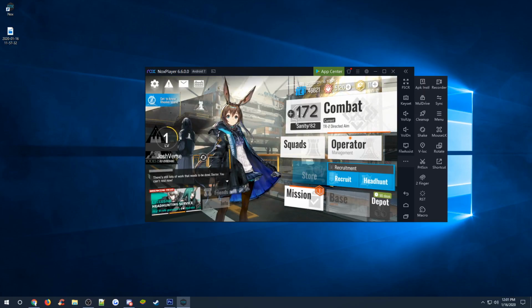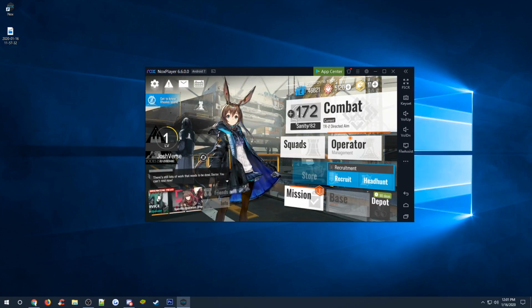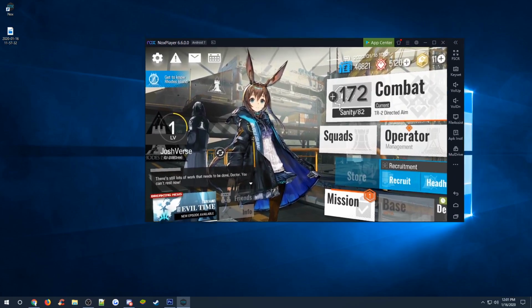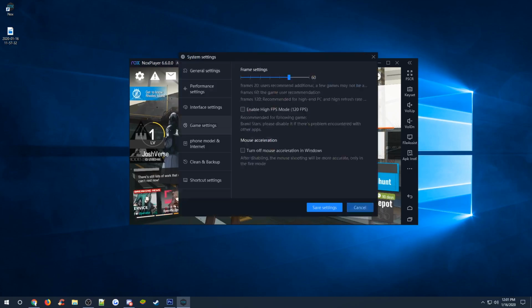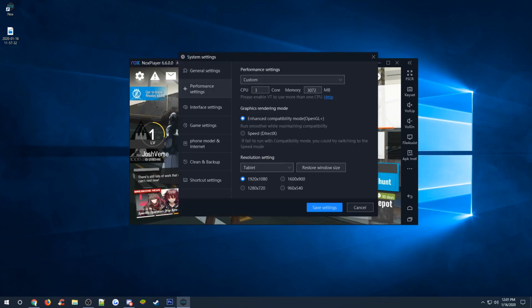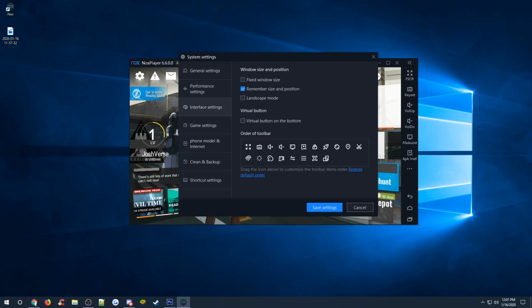But anyways, all that out of the way, let's go ahead and actually do some gameplay here on Arknights using NoxPlayer. And if you guys want to resize, you can just go ahead and drag it up and down if you'd like. You can also lock down position in the settings if you'd like. Go back to settings here and go all the way down here to the interface settings, and then you can actually fix window size so it cannot be adjusted like I just did, or you can remember size and position, or you can check mark both if you'd like. There's a lot of different fun things you can do.